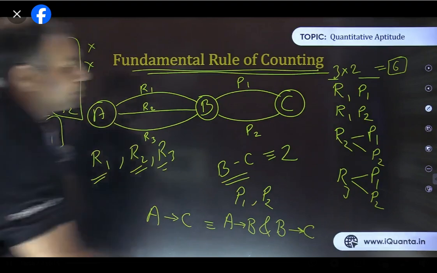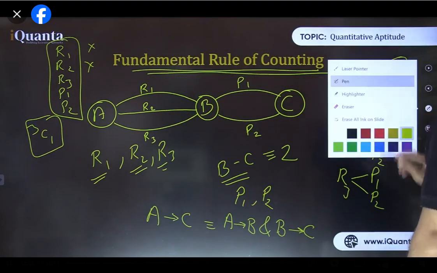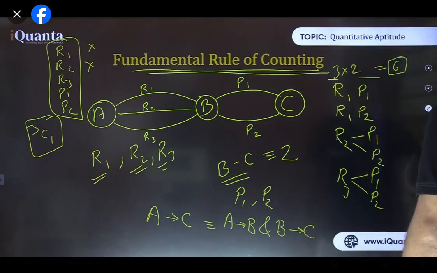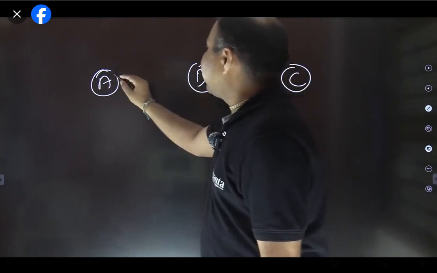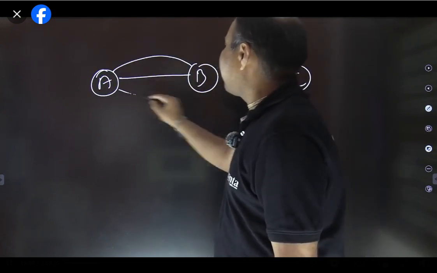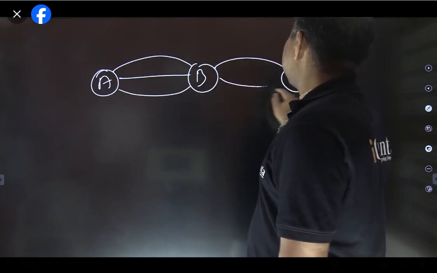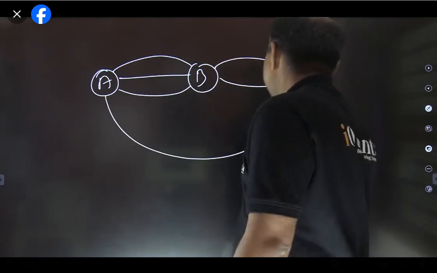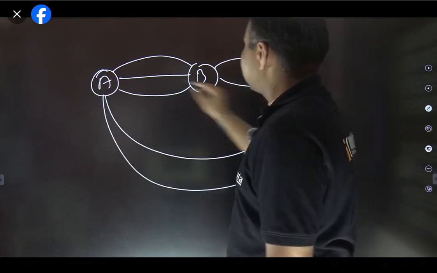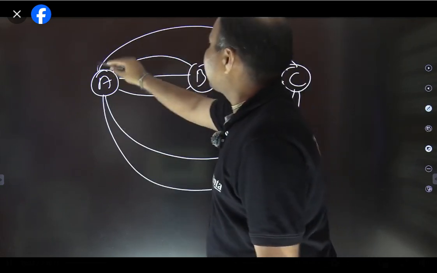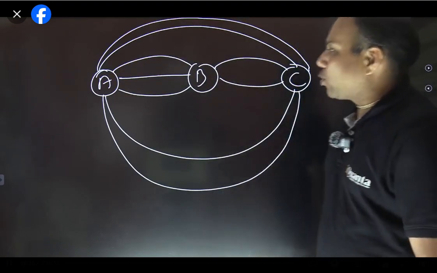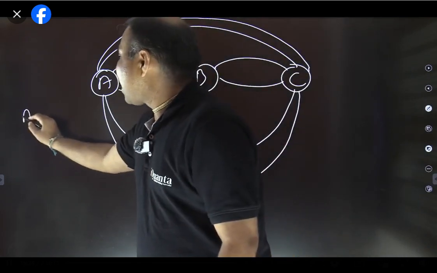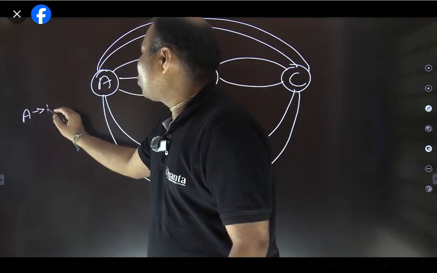I am extending a step here. I'm just extending. So I'm erasing this part and I'm drawing it again. I'm drawing the whole situation again. City A, city B, city C. So initially I had drawn the 3 direct paths between A and B, 2 direct paths between B and C, and let's say 1, 2, 3, and 4 direct paths between A and C as well. Okay? So now this is a new diagram. So question to all of you. Total, how many ways are there to go from A to B?